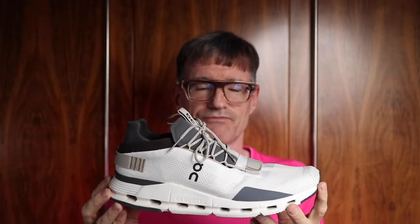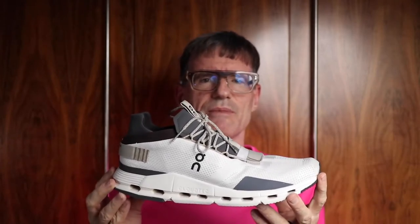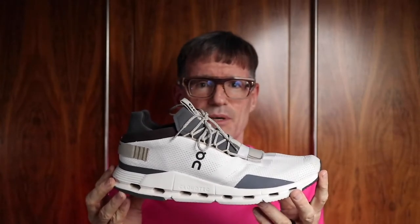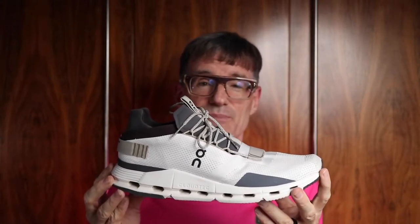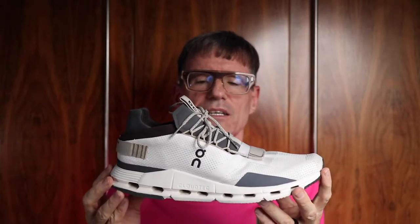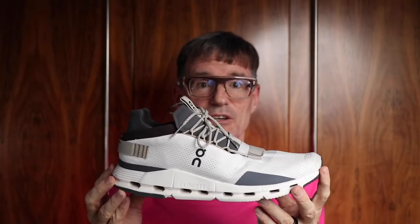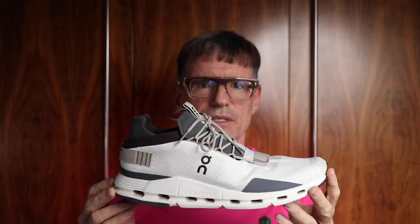Now, I wasn't successful. But I discovered online that there were a couple of stores that had a limited release. So I bought these from 43 Einhalb, a store in Germany I've never been to, but the service was fantastic. I had to buy a size, half size bigger than I would usually take. That was a bit not ideal, but the service was fantastic and I really enjoyed buying it there. These cost €159.95 plus a little bit of shipping.